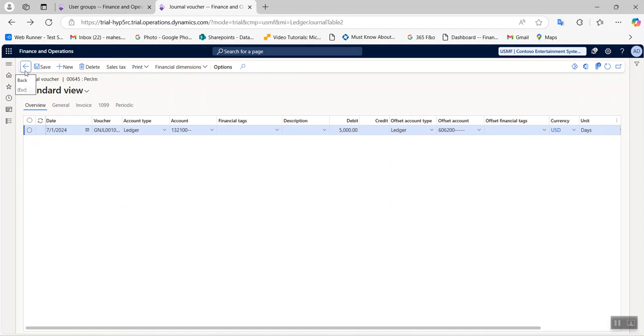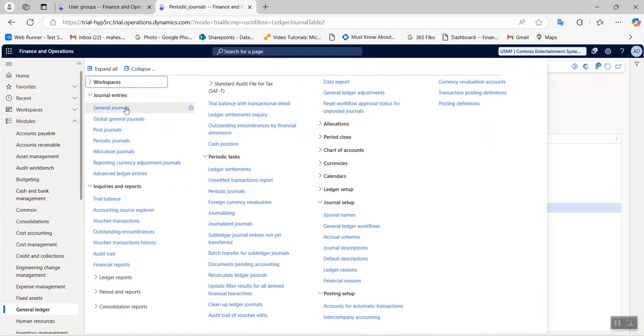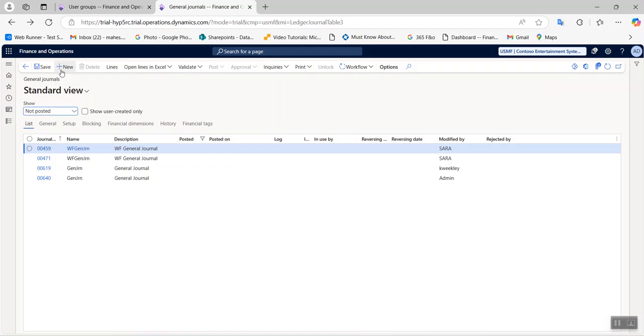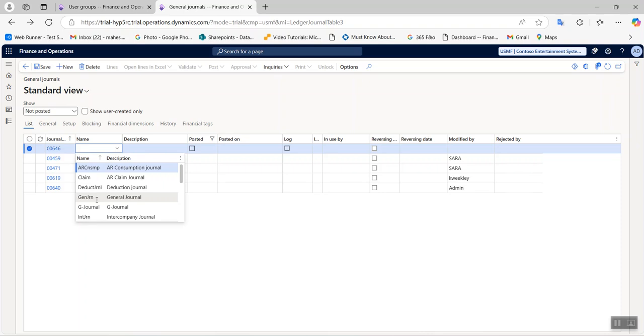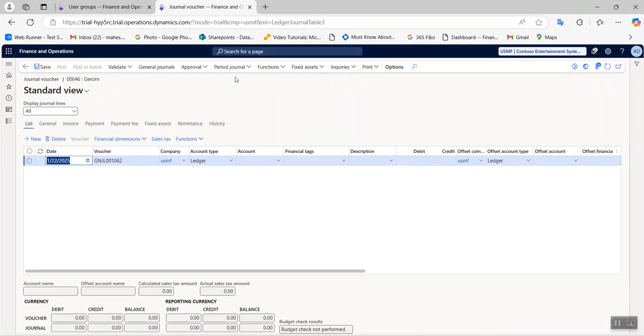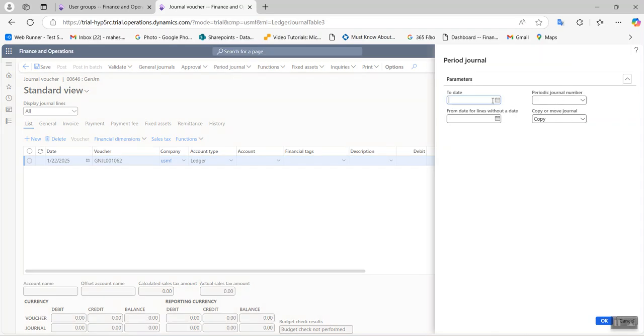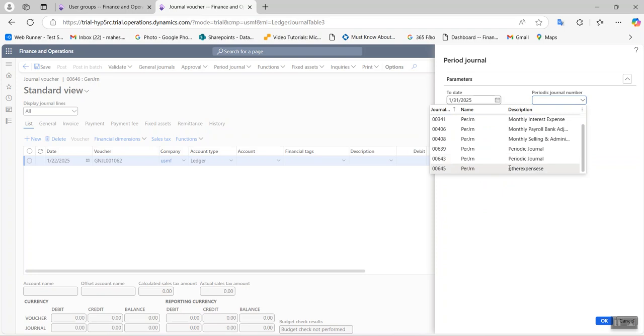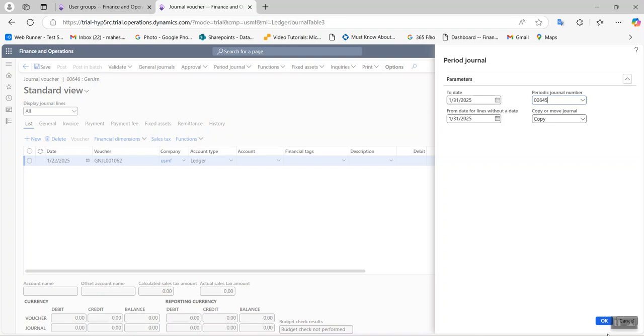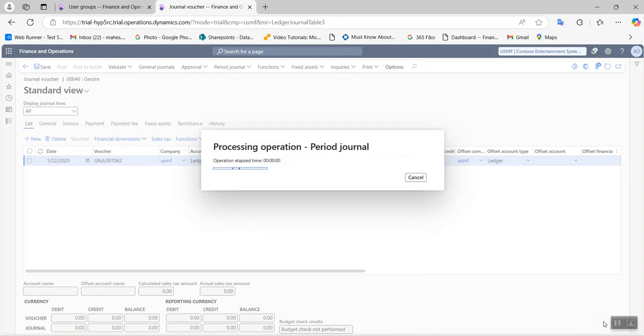Now when I'm retrieving this particular journal, again I'm creating a new journal lines. Okay, so when I'm retrieving that saved journal from the periodic journal, what the system will do is take the same date. So what was the saved date, the same date will be automatically populated over here. After populating, the user will manually change the date and submit to the workflow.